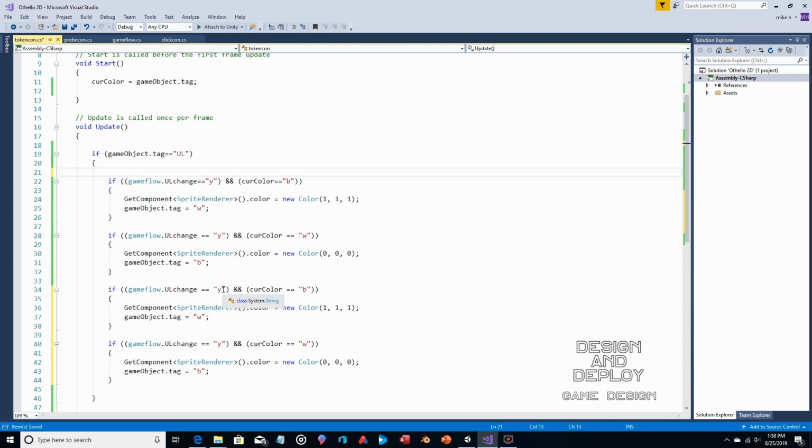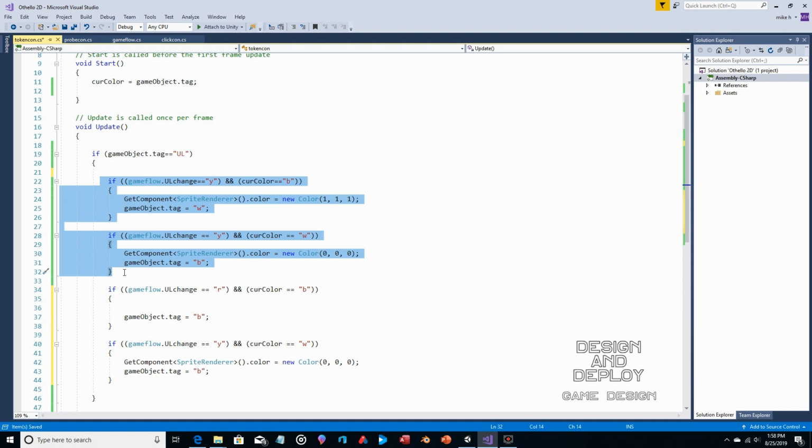So if UL change is R, so reversed, and the current is B, well, since it's reversing, we never change the color, so that can go bye-bye. And we would simply revert this back to what it was. So as you can see, this is flipping from one to the other.